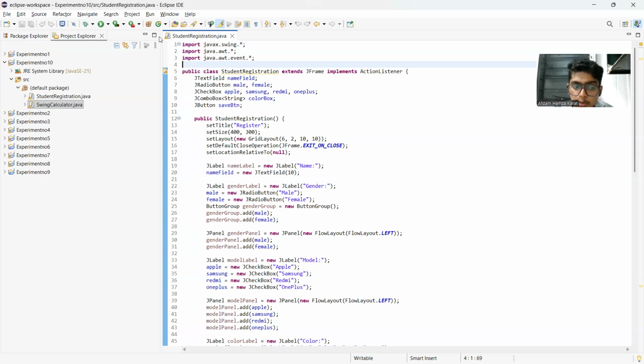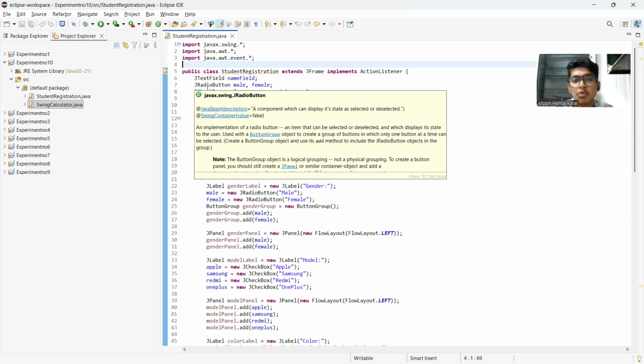The program demonstrates important Java features such as component grouping, event handling using ActionListener, and GUI layout management. It is a perfect example of how to build interactive forms using Java and how to respond to user input dynamically. Overall, it is a simple yet effective project for learning the basics of graphical user interface programming. So this is a simple GUI based code we are using here.